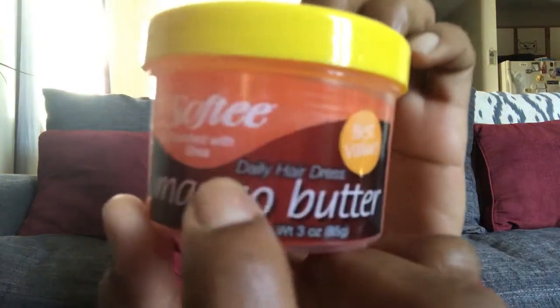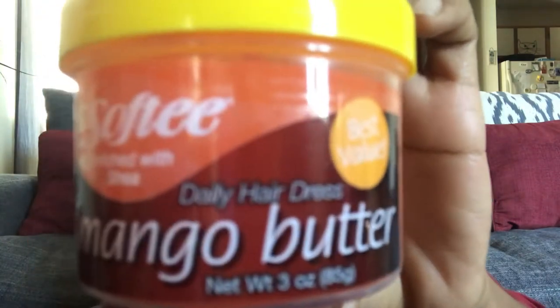Couple things left. So I got the Softy mango butter. It's for your hair. It's like daily hair dress. Ooh, focus. Oh, that's the worst. But anyway, it says daily hairdress, enriched with shea. It says best value, moisture-rich mango butter revives dry hair to a healthy shine. Shea butter and cotton oil soften and make hair more manageable, ideal for daily use. So, picked up some of that and it smells amazing. Smells so good. It actually kind of smells springy, so yay. Get to smell springy all over.